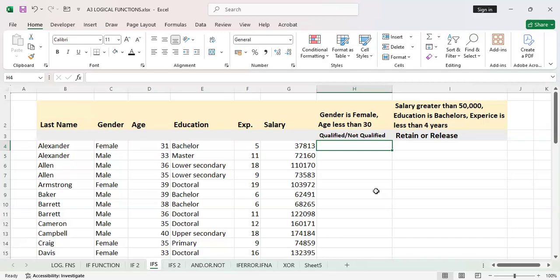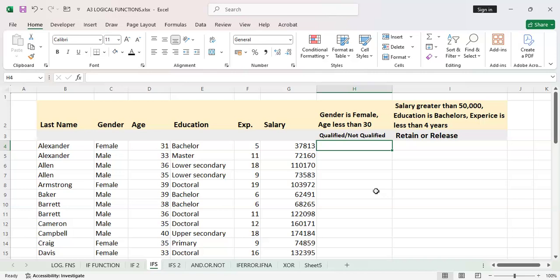I'm not going to teach ifs. I need you to practice ifs. If you have any challenge, let me know. We just did some ifs, right? You've done the if, you've done the can't, you've done some ifs. So if you see ifs, it means that instead of using only one criteria, like if gender is female, you are now combining two criteria.